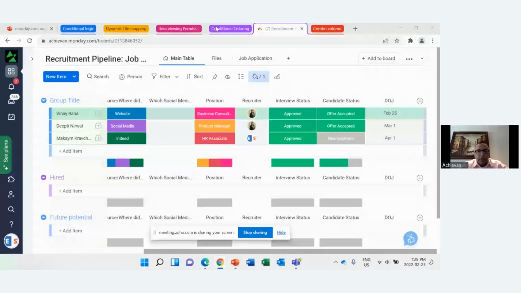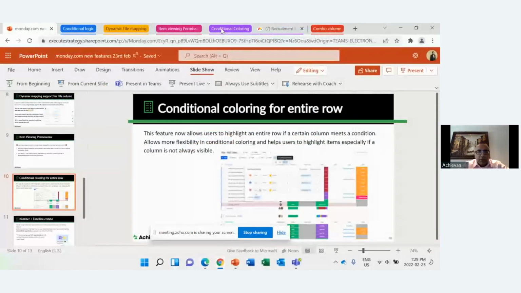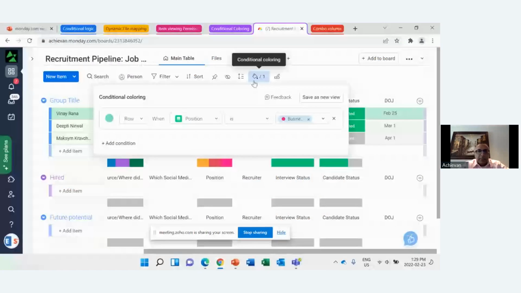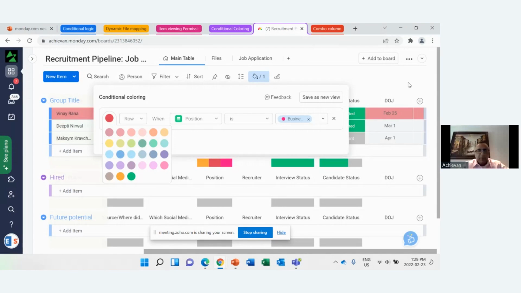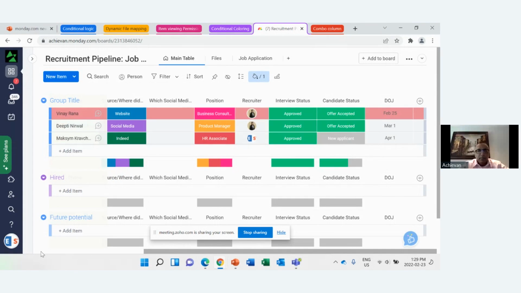Thanks, Shweta. Shweta, can we use maybe a darker color so it's easier to see? I know you've used the green color, but let's just choose maybe black or something so everybody can see that in action. Yeah, there it is. Is this better? Yeah, perfect. Right. So great feature to essentially change the entire item so that it really pops. And you can set that color coding now using this new conditional formatting.